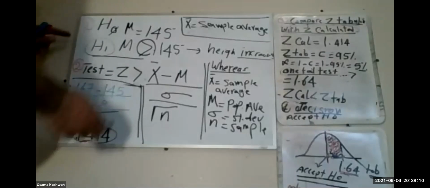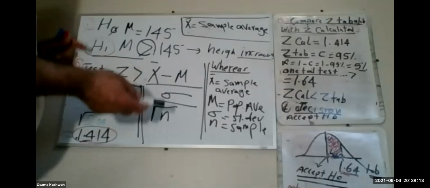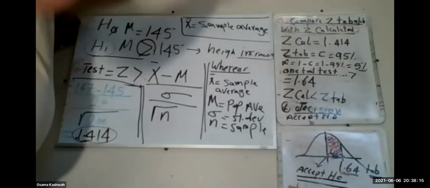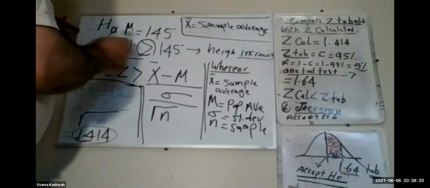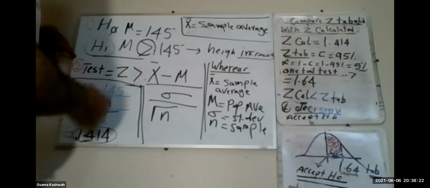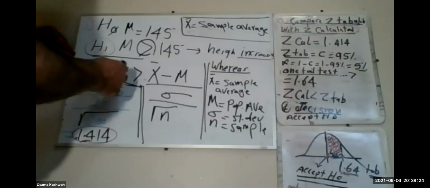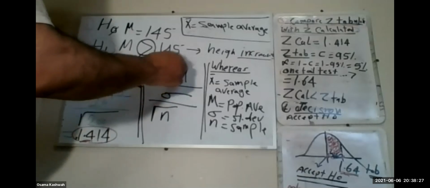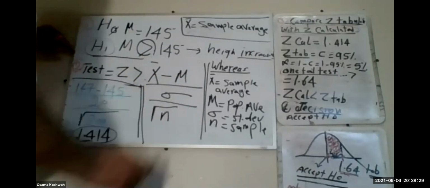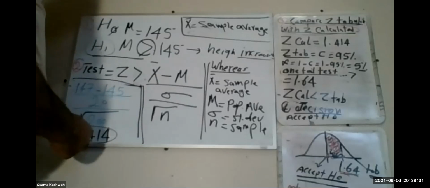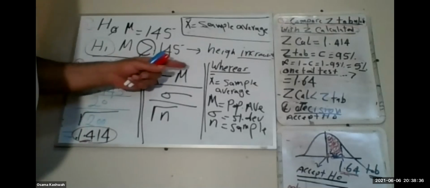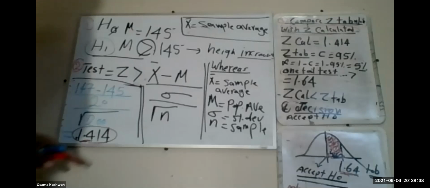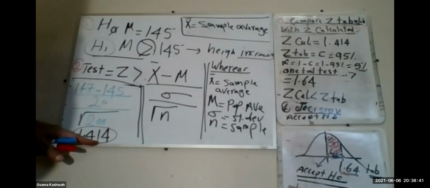So let me remind you of the steps which I did here. First of all, the researcher is having 100 students. She believed that they became more than 145 centimeters. So she checked H0, H1, and we made the test tool here: Z equals x bar minus mu divided by sigma divided by the root of n. Then we substitute in the formula, and we get that Z calculated is 1.414.